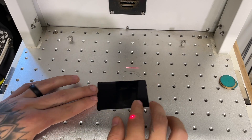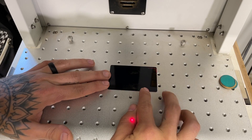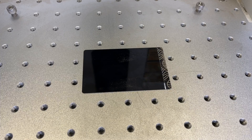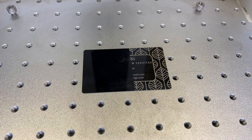Most lasers should have this red alignment aid. If it doesn't have it, I would not buy it, because it is amazing and saves a ton of headache. These are just a coated metal, so we're just removing that top coating and not actually etching into the metal itself. This is real time, but I'm gonna speed it up just for your viewing pleasure, so you don't have to watch this thing cut for a minute.